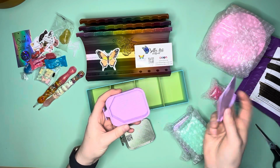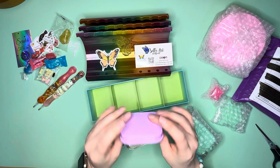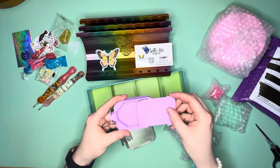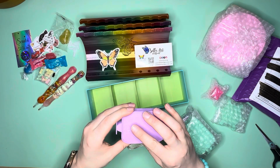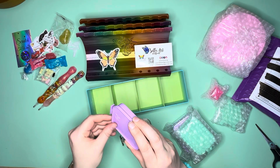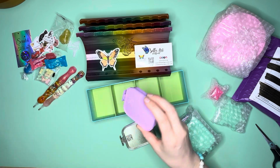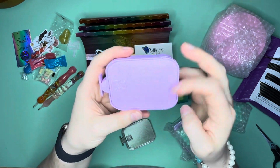I don't remember the colorways. You'd have to go on the website and look and see. So I got this matte, kind of sparkly finish, but this pretty purpley pastel color, and this is the small size. I think it's their 3.1 tray. But this gorgeous, beautiful, matte lavenderish color.